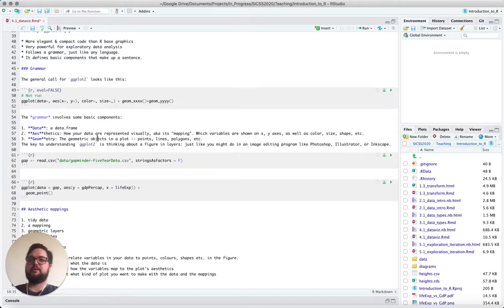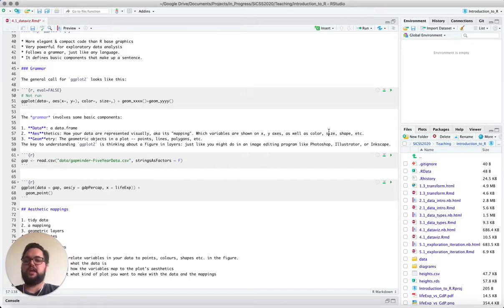And what do I mean by that? Basically, it's the mapping of variables in your data set to components in the figure. In this case, x and y are two components of a figure, the axes. So you can say which variable is on the x-axis and which variable is on the y-axis. Other mappings you can have are which variable is represented by color, size, shape, fill, and so on.